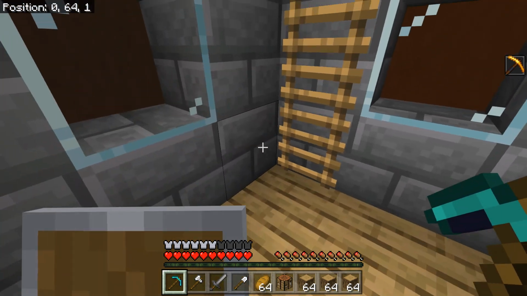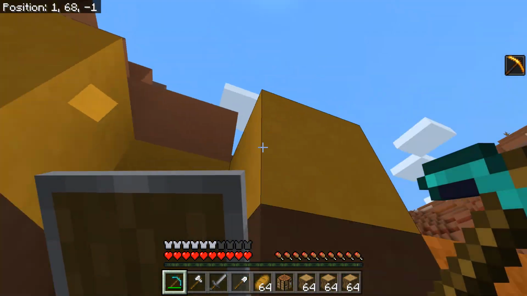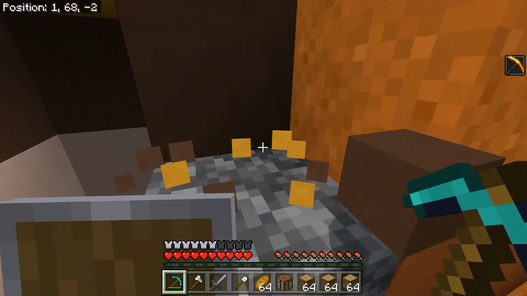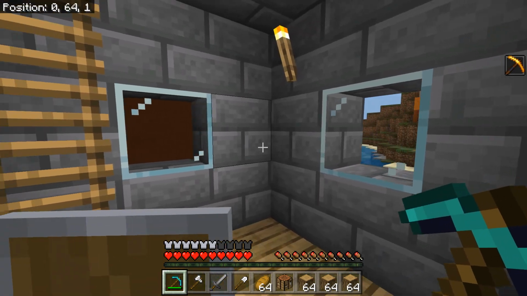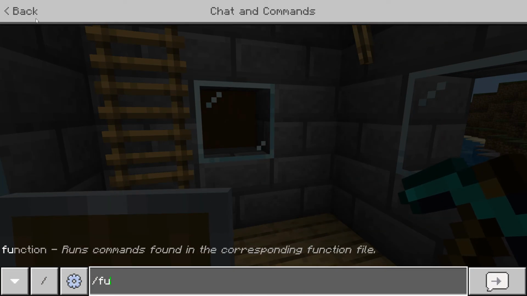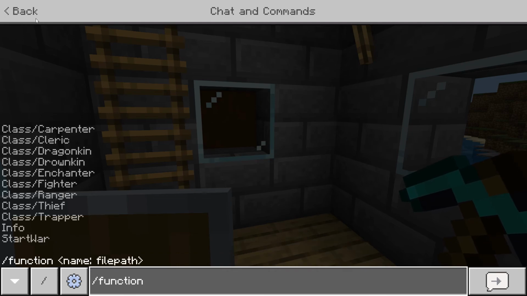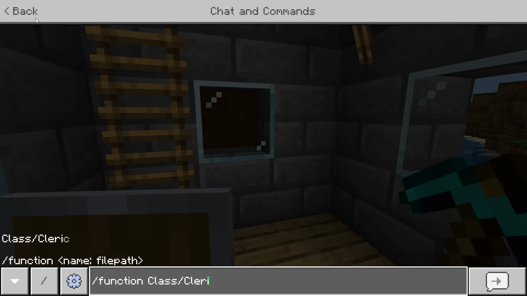So yeah, you can really do some good mining here. I mean, diamond pickaxe and haste 2, you can really do some mining with this guy. So that's his special ability. Let me go ahead and go to function again. We'll check out the next class, which is the Cleric.